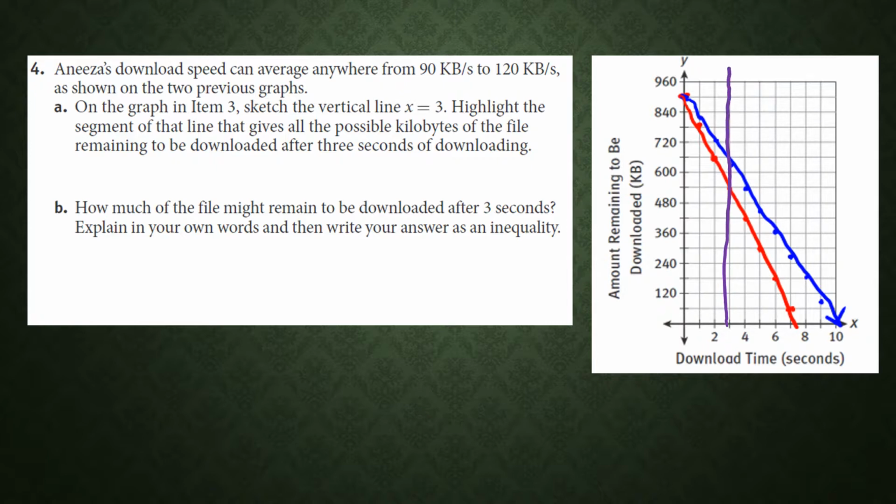And highlight the segment of that line. I don't have a highlighter in this program, so I'll have to use this. Highlight the section of that line that gives all the possible kilobytes remaining to be downloaded after 3 seconds. So this is kind of like on your embedded assessment. So we did that. And then we're going to say how much might be remaining.